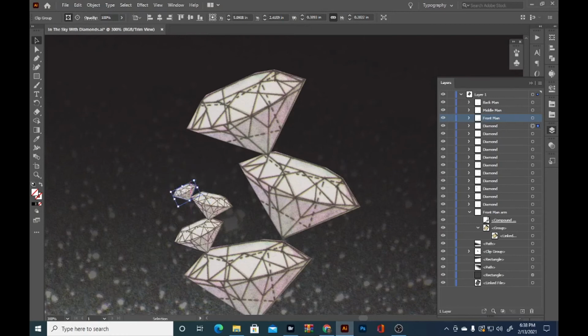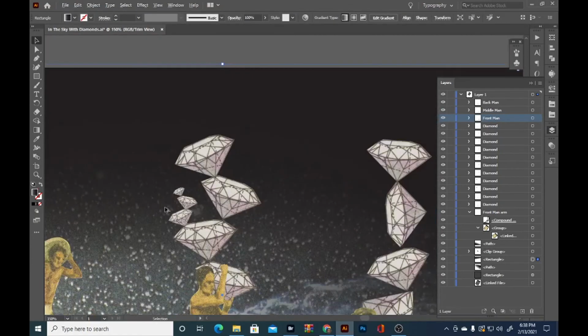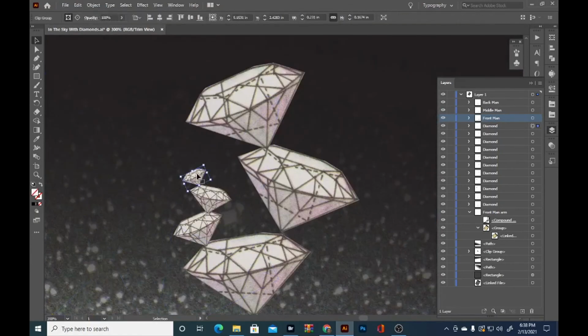Just hold shift while you're resizing items to keep them the same aspect ratio.